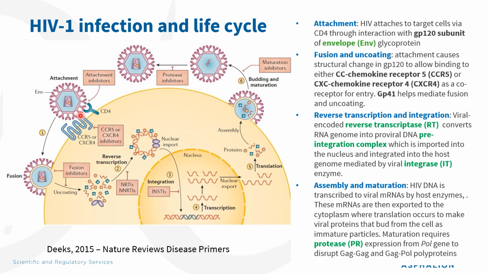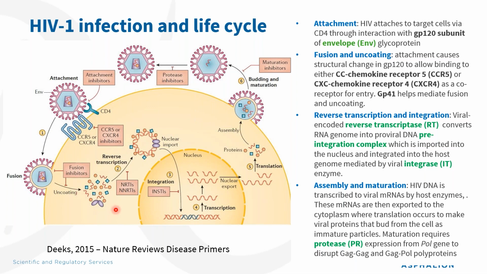When it binds to CD4, this causes a structural change in GP120, and then this allows binding to the co-receptor, which is usually CCR5, especially at the early stage of infection, but can also be CXCR4. And once this co-receptor binding occurs, you use the GP41 protein to mediate fusion. So the envelope of the virus fuses with the cell membrane and it releases the nucleic acid and viral components into the cell. So you might have, for example, fusion inhibitors there that could block that process.